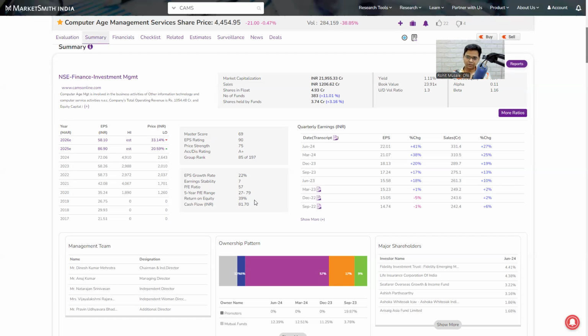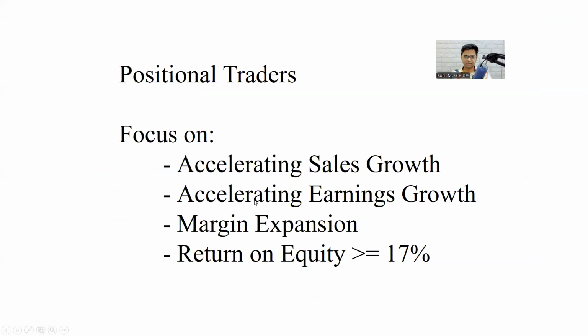Sometimes you will have return on equity in your favor, margin expansion is there, sales are there, but earnings are not there. So you have to be flexible enough. To what are you giving more weightage? My weightage criteria is like this. My first priority is earnings, second priority is sales, third is margin expansion, and fourth is return on equity. If I have, let's say, sales and margin expansion, but no return on equity, no earnings, then I might not take the trade because earnings have to be there.